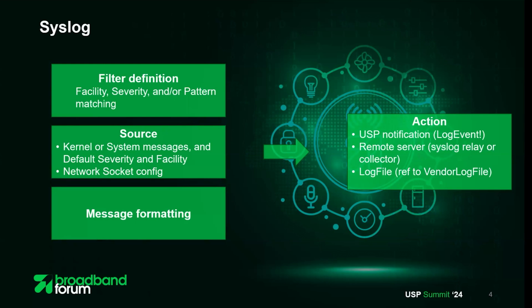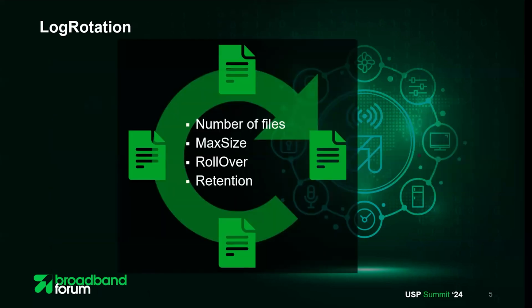And speaking of logs, there is this next contribution. Introduced in 2.17 is the log rotation management. So this object enables defining settings for the log file rotation, with the number of files to rotate on, the maximum file size before rotating, the rollover parameter that enables defining the maximum time before rotating, and so on, and the retention parameter, the time the file should be kept on your system.